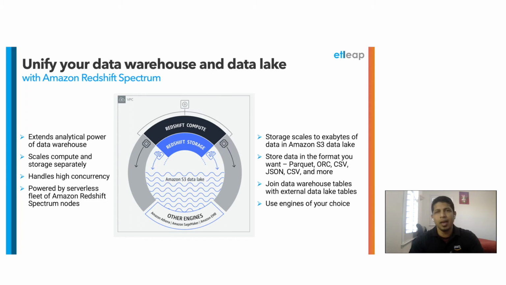Under the covers, we manage a fleet of thousands of Redshift Spectrum nodes, which are spread across multiple availability zones. These are transparently scaled and allocated to your queries based on the data that you need to process, with no provisioning or commitments. And the key point to note here is that you will only be paying for the data you scanned using a particular query you fired. It is approximately $5 per terabyte of data scanned. That would be the cost you will be incurring.